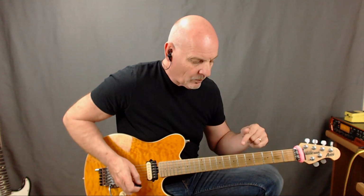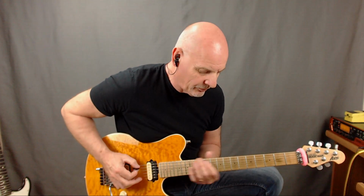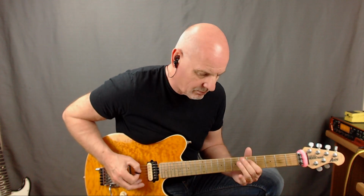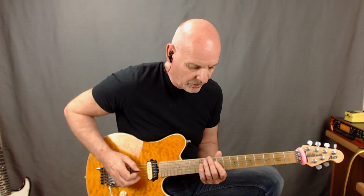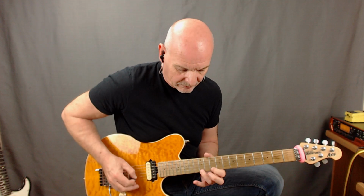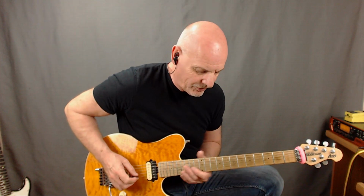Because we're in A minor, I can use the 3 notes per string on the C major position, and I can get nice little runs. So I'm still keeping it in the key, but I'm using that whole position and then back into an A minor. So I'm just taking that 8, 10, 12, 8, 10, 12, 9, 10, 12, 9, 10, 12. That's even before I start doing any string bends whatsoever. I'm just keeping it straight in.